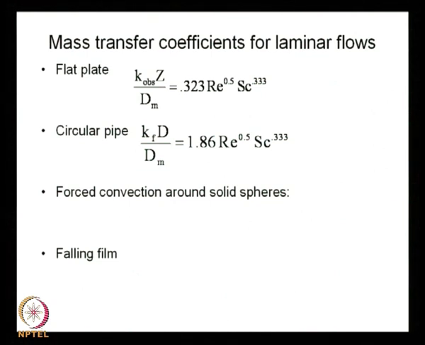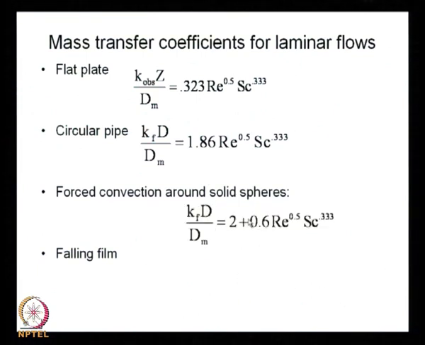Okay. So, how does it look when we have forced convection around solid spheres? This is something you probably have read in your mass transfer classes. Again, it goes as Reynolds to the half and Schmidt to the 1/3, but there is a little catch. The catch is that there is a constant, because of the shape of the sphere. If you go to the screen, this is what you will see. The Sherwood number goes as 2 plus 0.6 Reynolds to the half and Schmidt to the 1/3. So those two factors are there, Reynolds to the half and Schmidt to the 1/3, but you have the 2 plus.